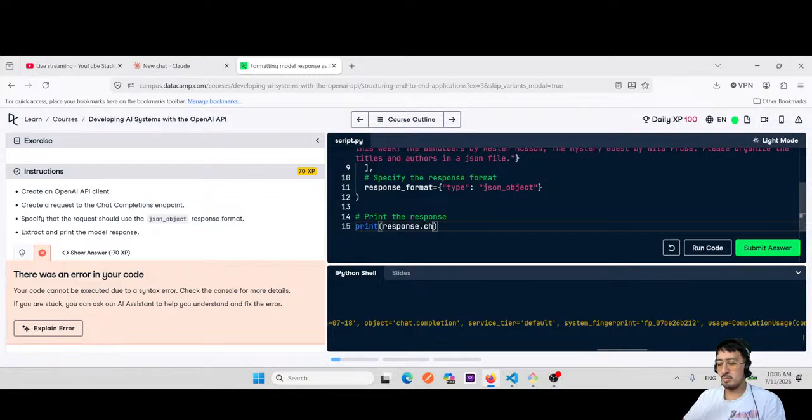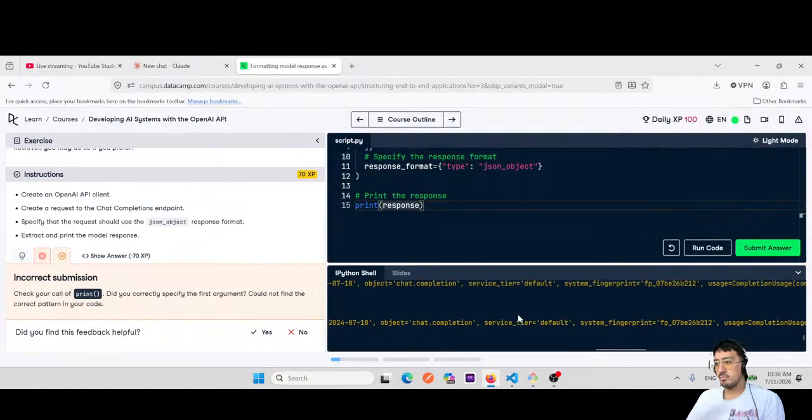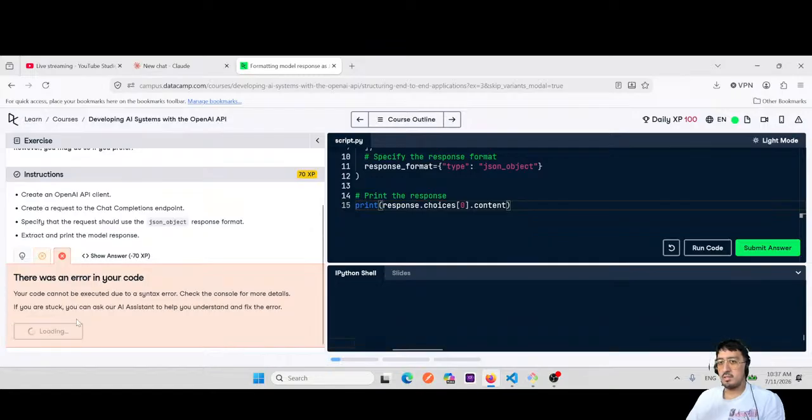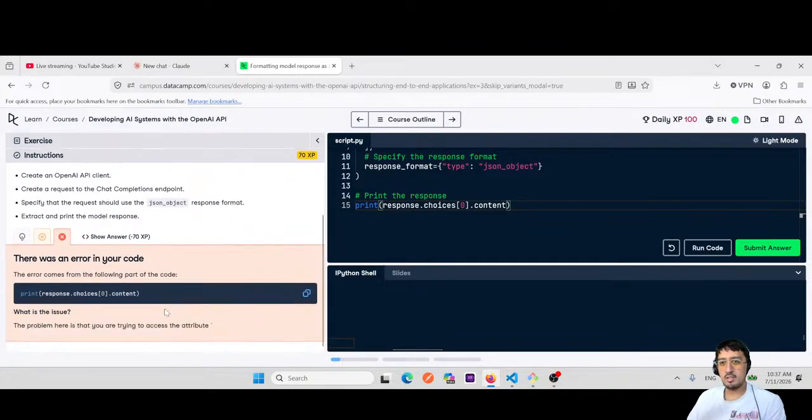So if I do response choice, I need to do choices 0, content, and find the error.